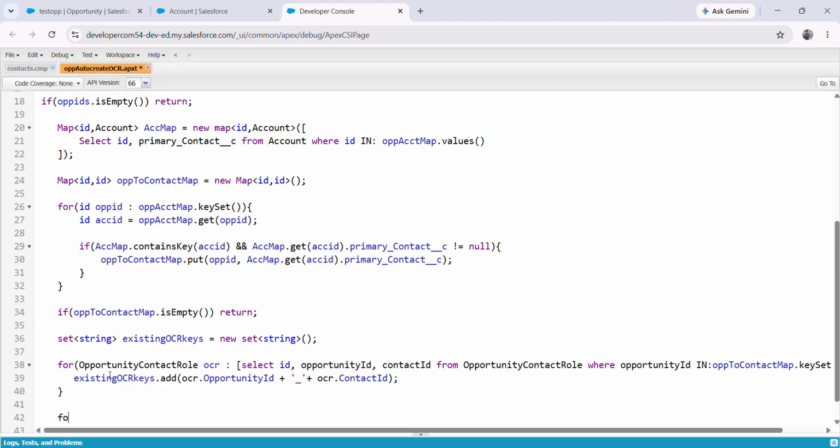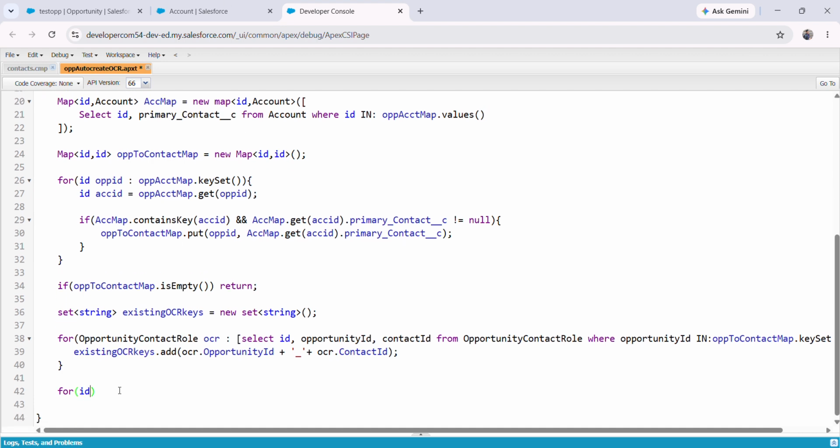Now you know that we already have the opportunity IDs, OPP IDs. We will extract ID here, dot is set. We are looping over the opportunity IDs, and here we will extract the contact ID, OPP map dot get this OPP ID.